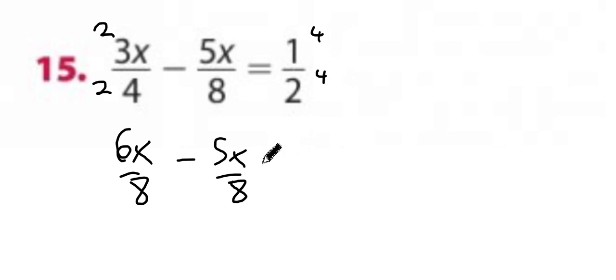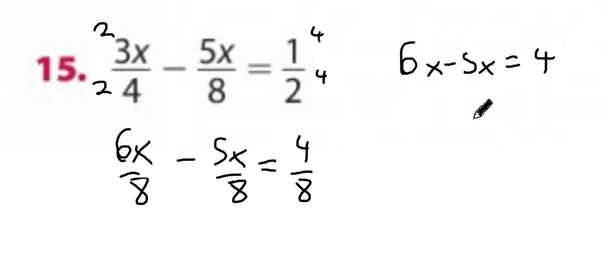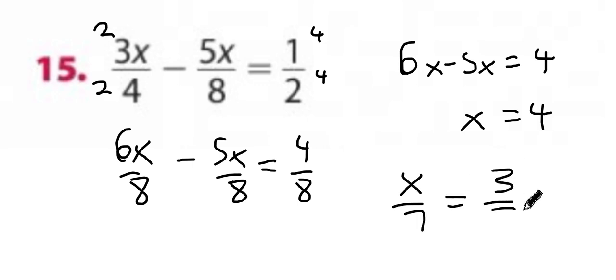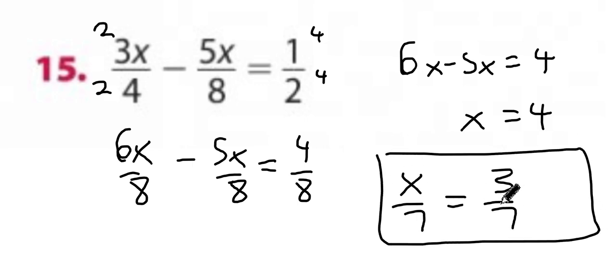Multiply top and bottom by 4. 4 over 8. The 8s don't matter. And 6x take 5x. Guys, the question is, why do I get rid of the 8s? The way I introduced this topic was x over 7 equals 3 over 7. What can you say about x? The 7s are the same, so x must equal 3. If I write x equals 3, I can just get rid of the bottom. And that's the answer. So if the numbers are the same on both sides, it doesn't matter. That's what I just showed you there.